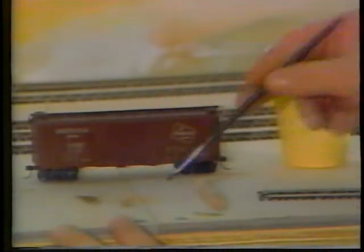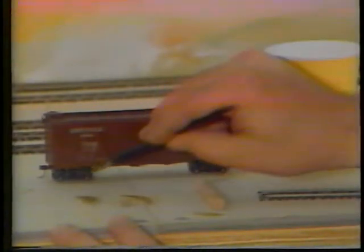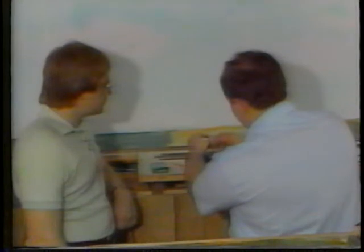Now, the other thing you can do, you take the light, add it in, put them around on the trucks. The trucks always get dirty. Now, the other thing you can do is just take your chalk and directly scrape on your car. Just lay it over on its side, scrape a little bit along the bottoms, down on the wheels especially. That's where it gets the dirtiest. Get it on there, and brush it on again.